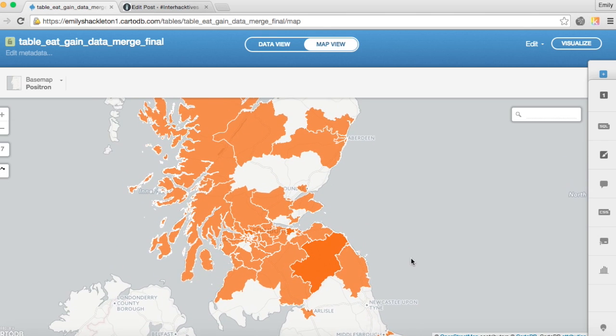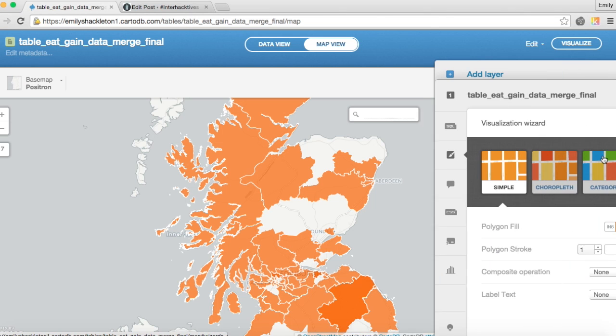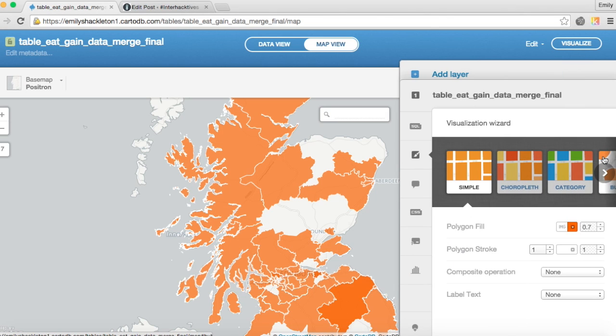And that is great. So the story in this data is obviously showing which seats are more likely to change, and you want to differentiate between seats that are more likely to change and ones that are less likely to change. And one way you can do that is through the wizards tool, and this controls basically what your visualization is going to look like. So here we've got a variety of options.